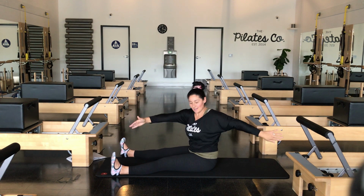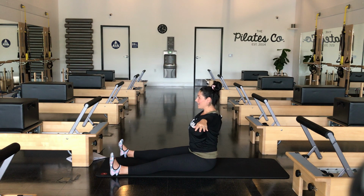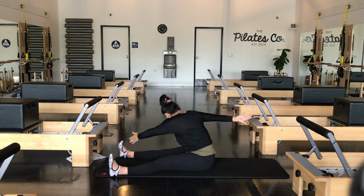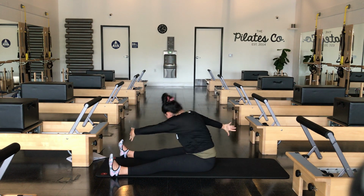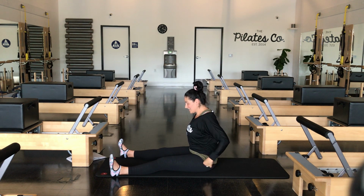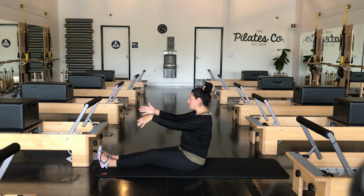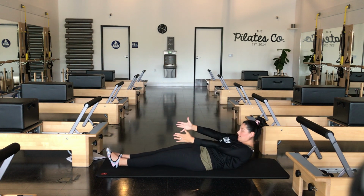One more on each side. Reach, reach, all the way up. Finish on the right. Reach, reach, all the way forward. All right, moving on. Those legs come back toward one another. We're going to roll back down, bone by bone by bone.